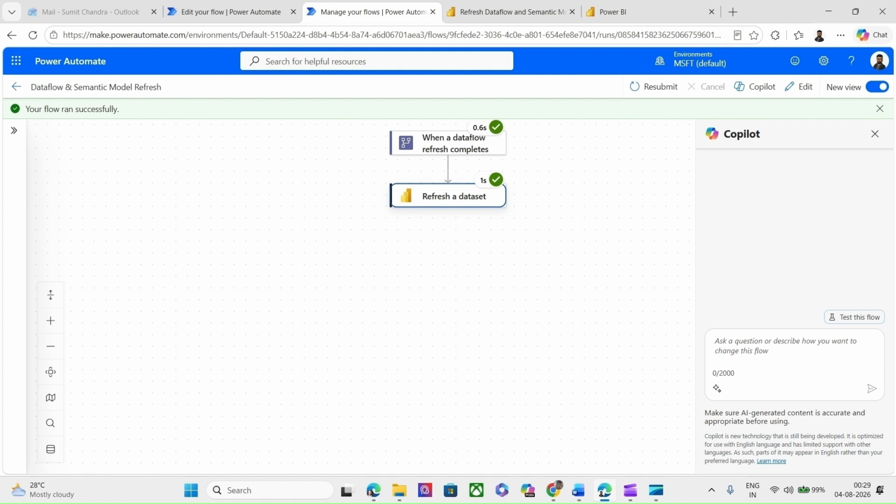Then the semantic model should initiate the refresh. And finally, we can notify the users about the outcome, especially in case of any failure. So whether you choose Fabric Pipeline or Power Automate depends on your overall requirement and the ecosystem in which you are building your solution. Hope you found this video helpful.